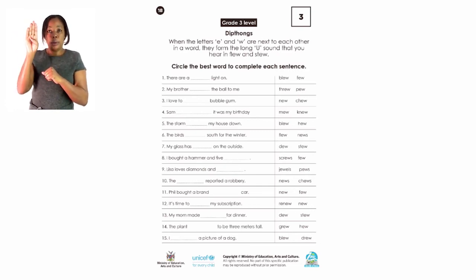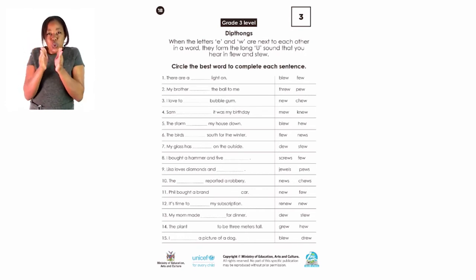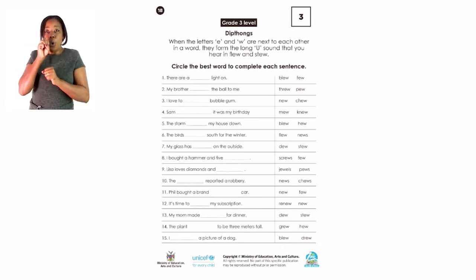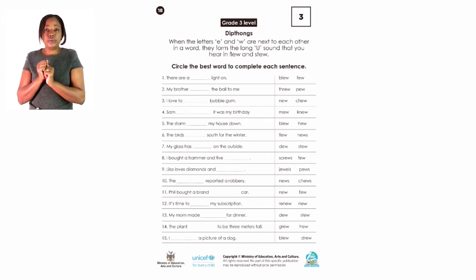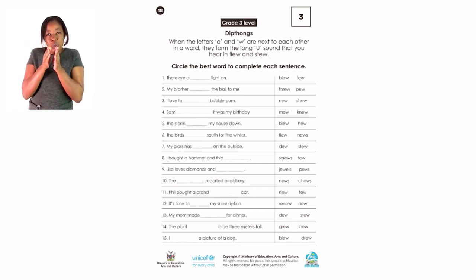If it was yesterday, I would say "blew." And "few" means less. Literal things, if I have a few number of things, that is a literal number of things. That is, few means less, okay? So which one will best fit in that line? They are a light on. I think it's few. They are a few light on.